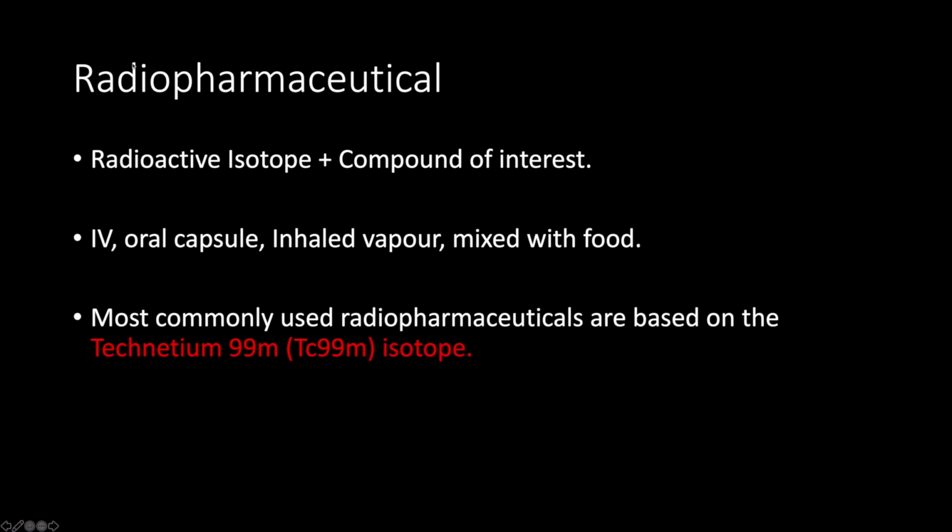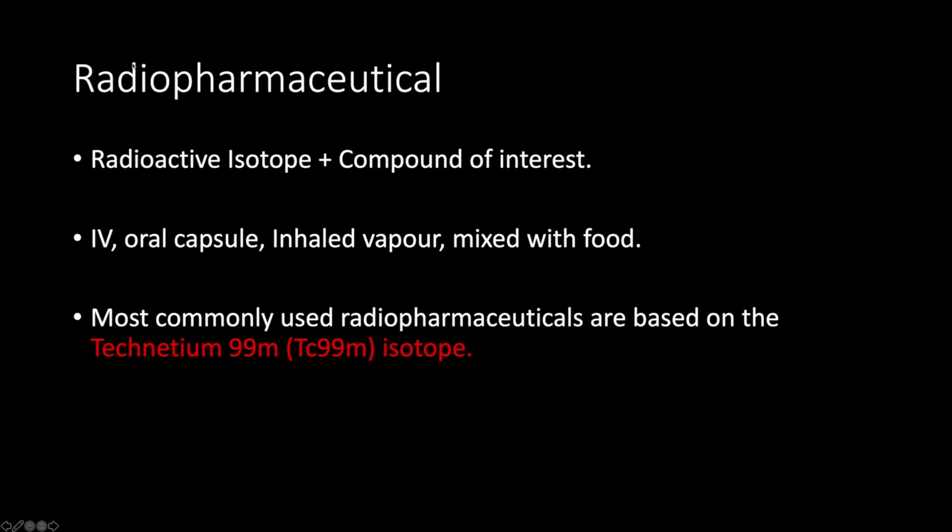The other thing we need to talk about again is the radiopharmaceutical. As we said, the main thing about nuclear medicine is we are taking a radioactive isotope and attaching it to a compound of interest to try and image a particular biological process that we are interested in. And we can introduce that via IV, an oral capsule, an inhaled vapor, or even mixed with food.